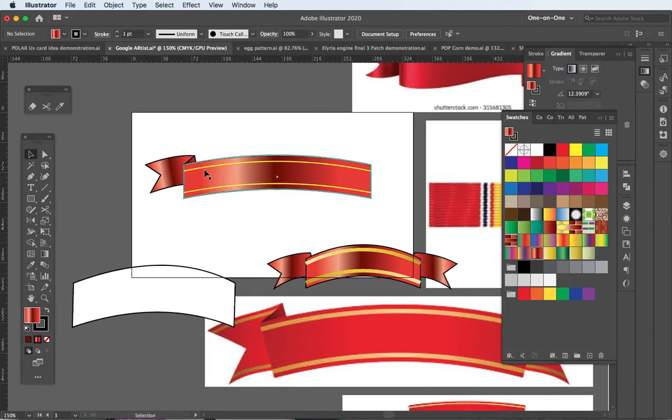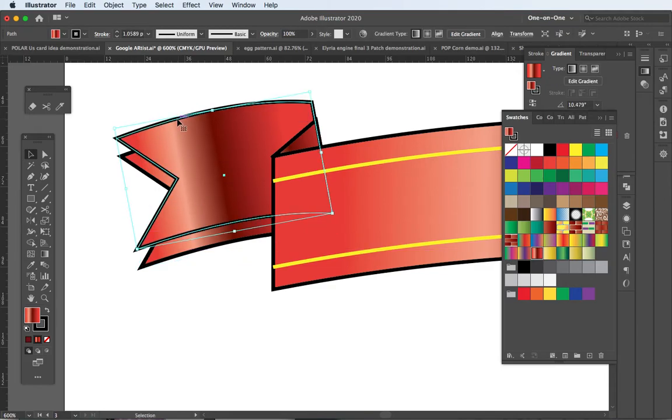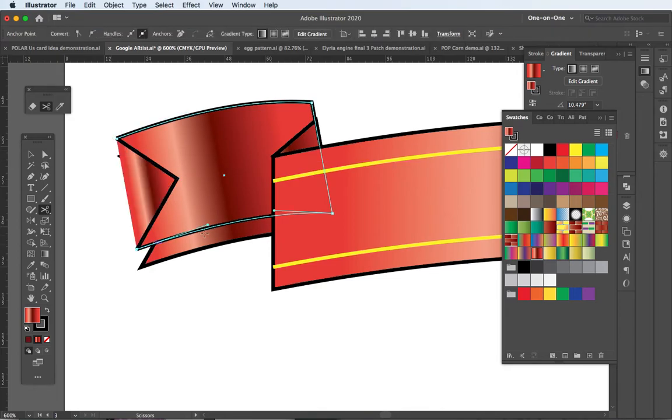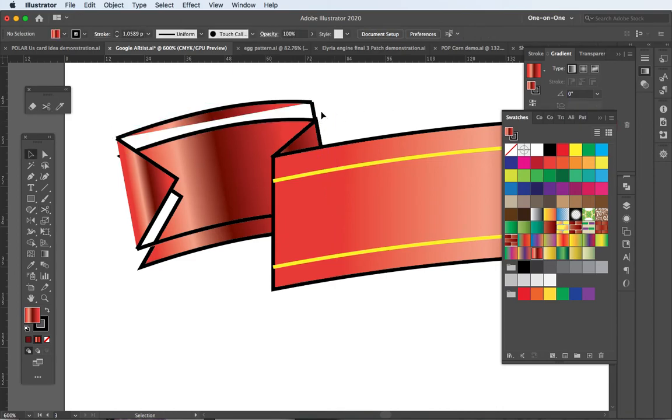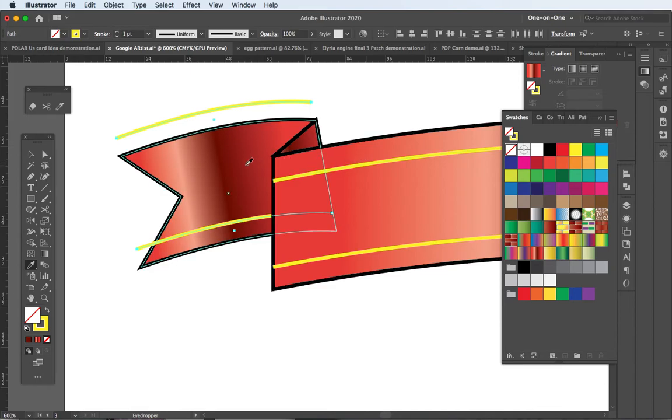Okay, the only thing missing is just the curvature of the two points, just like the lines going in. So I can do the same thing. Just Option and duplicate this up. Take the scissors tool and click on these corner points. Click on these pieces here. And this part here. So these two sections, you can take the eyedropper too and just click right on. There's the yellow bands for it. There's the pieces coming down.